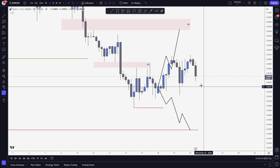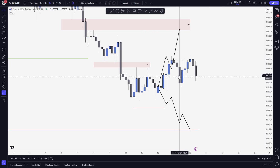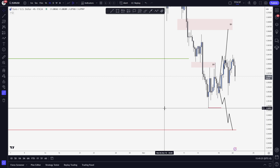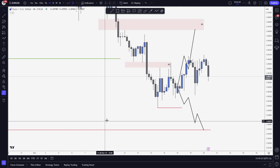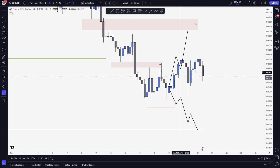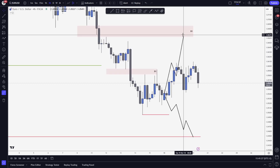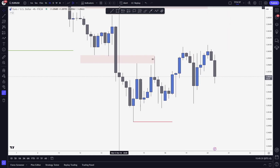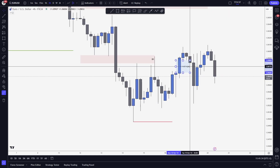You can see Euro USD is also a consolidation. I said, okay, let's see if bearish order flow is going to start following through for us to target that low, that major low we have to the left. Or let's see if bullish order flow is going to start kicking in for us to retrace to the daily. Well, we had a little bit of a bullish introduction, but again, it just signifies consolidation once again.